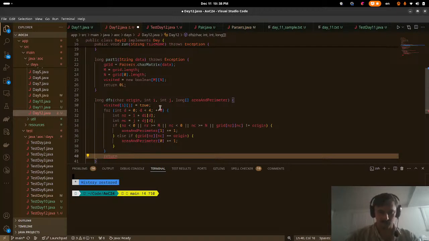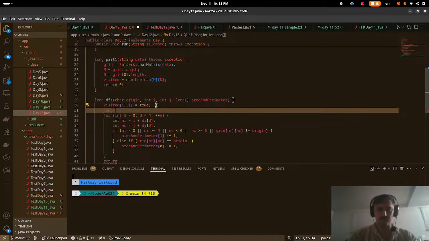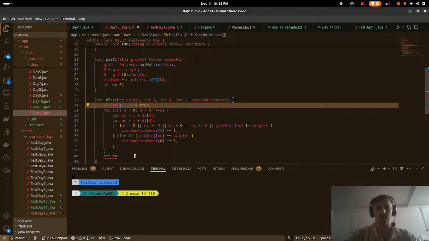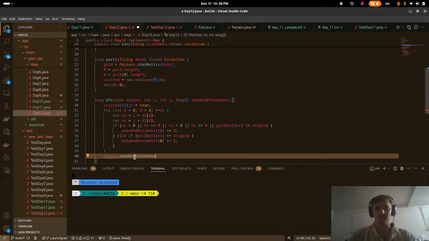Well, yeah, we want to have a sum going too, right? What am I doing? I don't know. I think this will work. Area and perimeter, this is not going to work. 0 times area and perimeter 1.